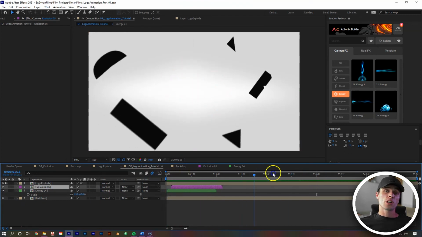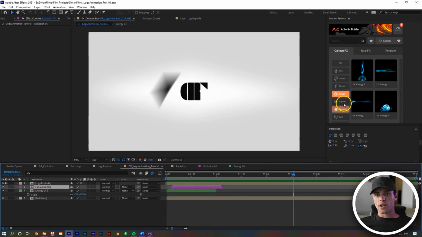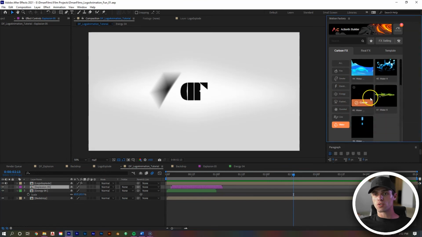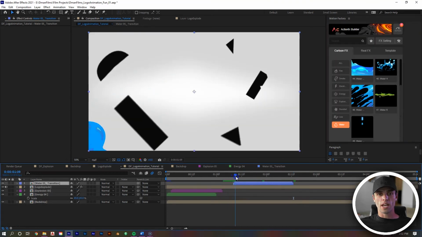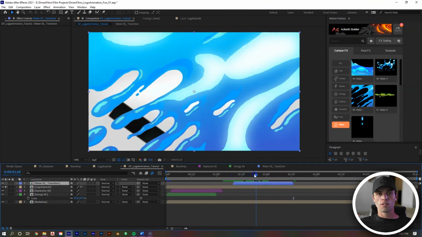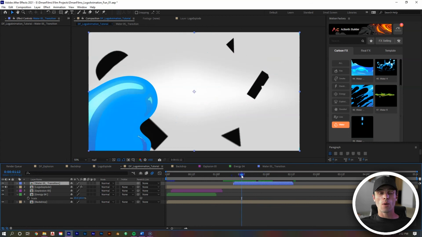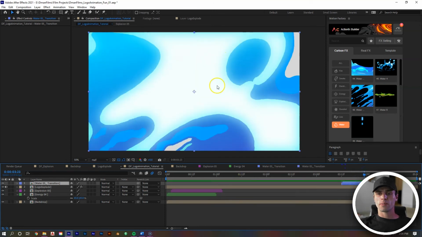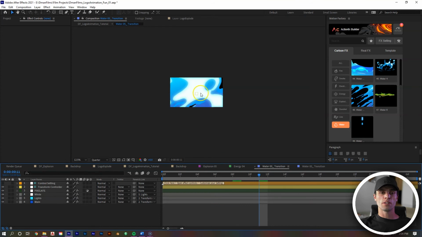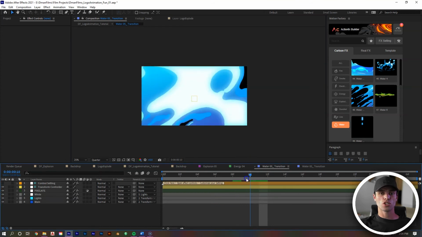And the final thing that we're going to use from Motion Factory is a water element, and there's one that splashes across the screen right there. We want to hit create. Now you can see with this layer we have this blue water flying past our screen, and we're going to use that to transition from the white background to our black background with the white colored logo. So with this water animation, we want to double click so we can open it up into its own composition, and I actually want to change the color of this bright white we're seeing.